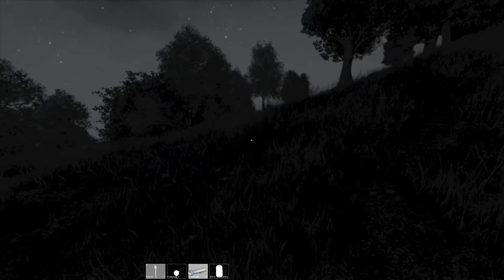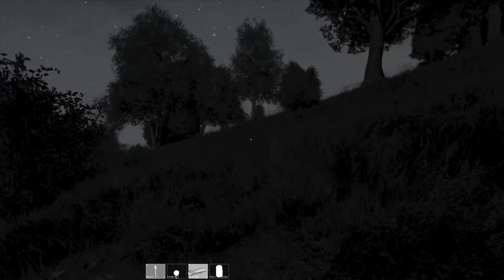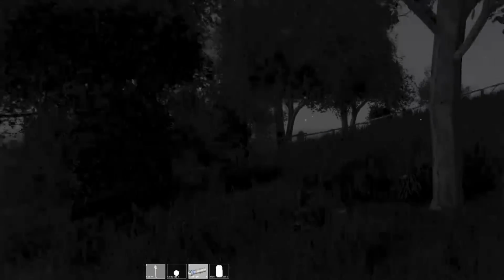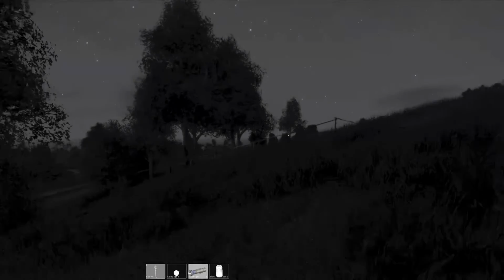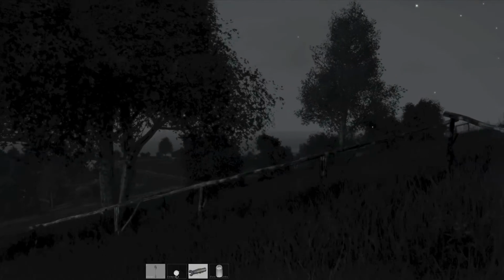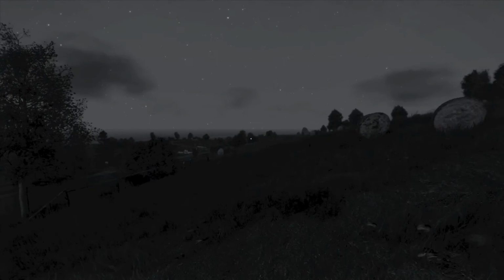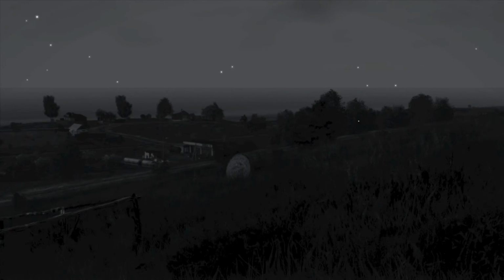Alright, so that wasn't successful. Wasn't even a town, so I'm just gonna go up here. See, maybe I can find a town. I know the map of Cherno pretty well. I just don't know where I am in Cherno. I guess if I knew pretty well, I would have known the city I spawned in, so.